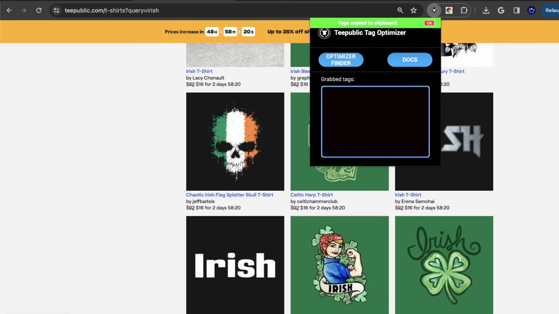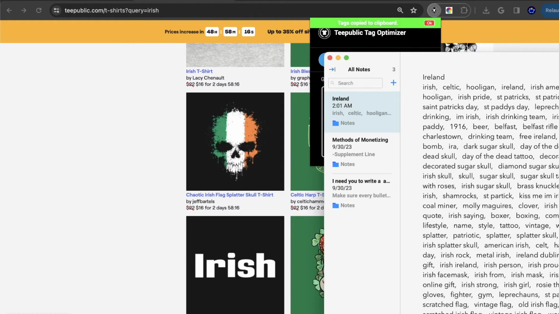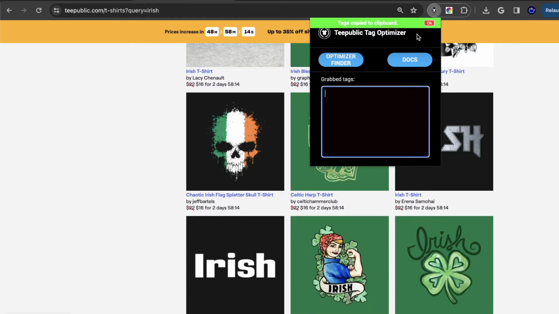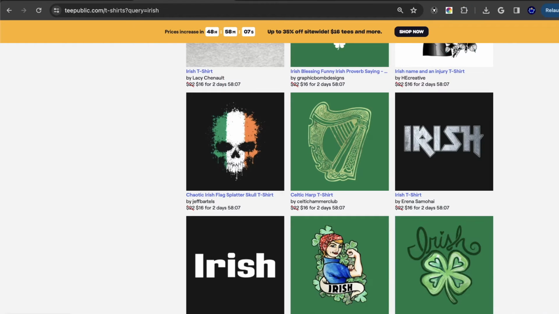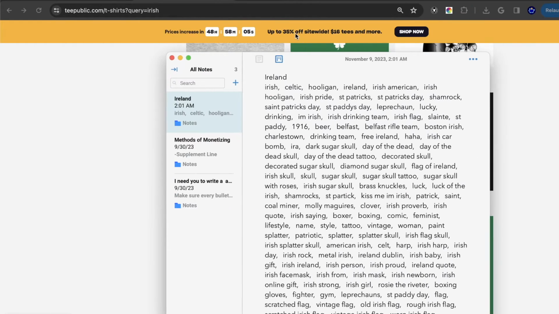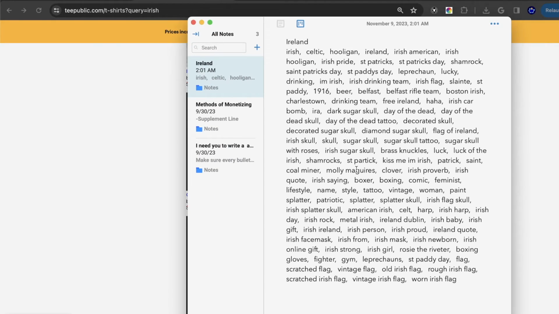And this is why I think I've said this earlier, I'm not sure, but I do recommend that with most stores that you create, you want to have them in the same niche, right? It helps dramatically because if you're going to create, let's just say 50 Irish designs, 100 Irish designs, 300 Irish designs, a lot of people say, how do I even get the ideas to create 50 or 100? Well, these keywords are representations of things that you can create.